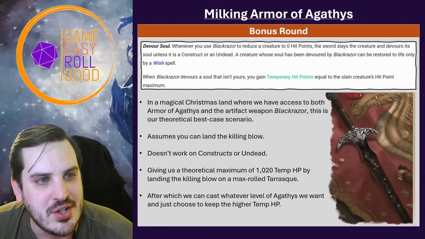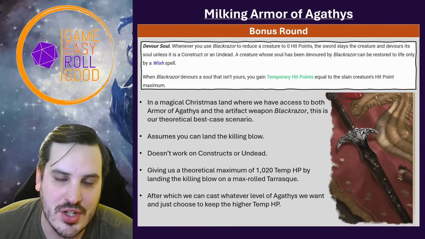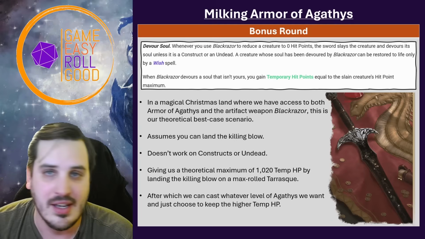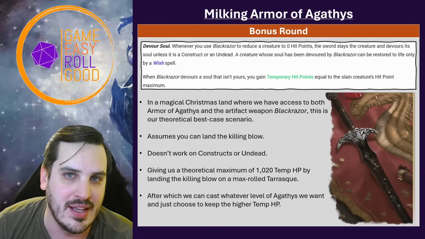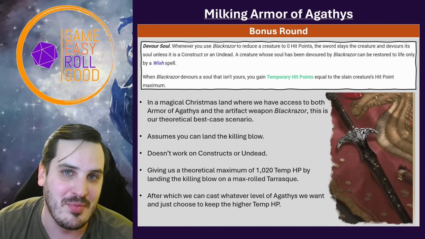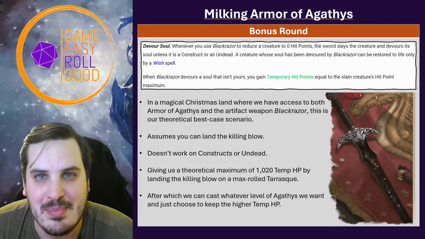When you use Black Razor to reduce a creature to 0 hit points, the sword slays that creature and devours its soul. When Black Razor devours a soul that isn't yours, you gain temporary hit points equal to that slain creature's hit point maximum. So this does assume that you land the killing blow with the Black Razor. It doesn't work on constructs or undead, but this does give us a theoretical maximum of killing a Tarrasque who rolled maximum hit points, which is 1020 hit points. So if we land the killing blow on that Tarrasque with the Black Razor, we get 1020 temporary hit points, and then we can cast a big Armor of Agathys on ourselves and just let people attack us.